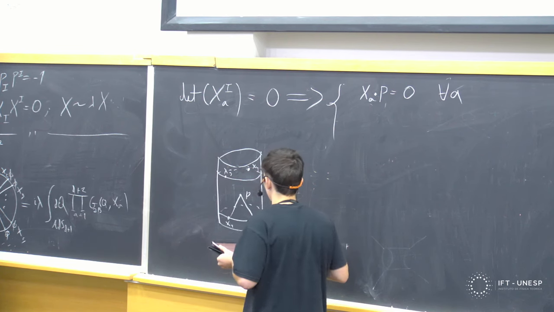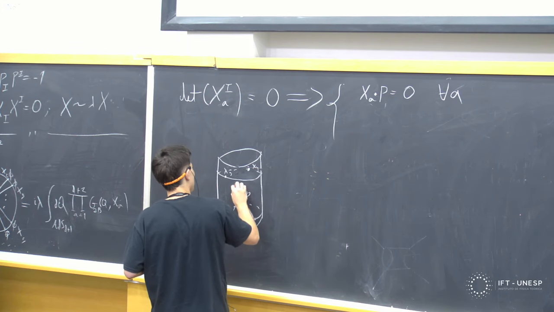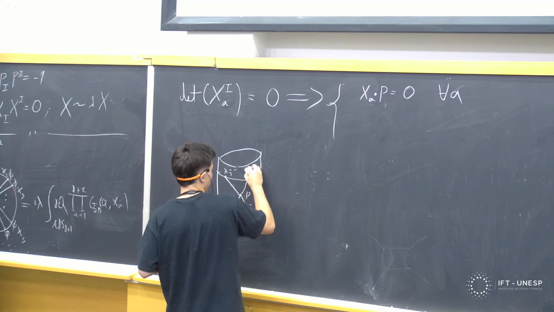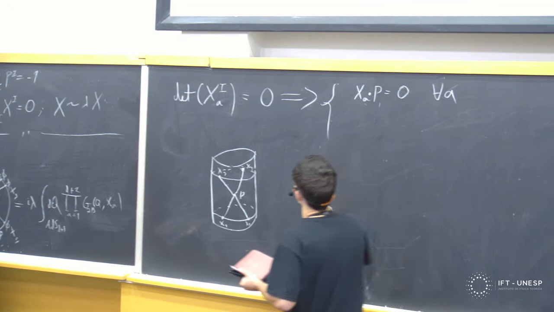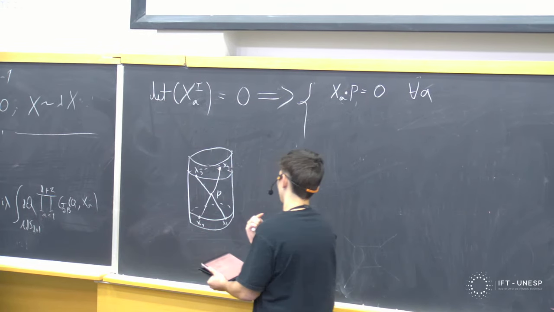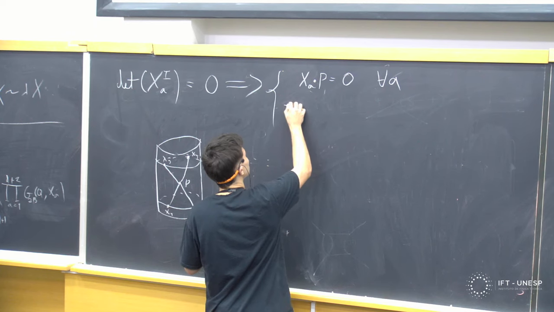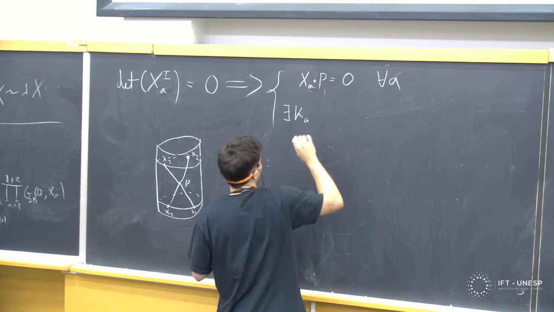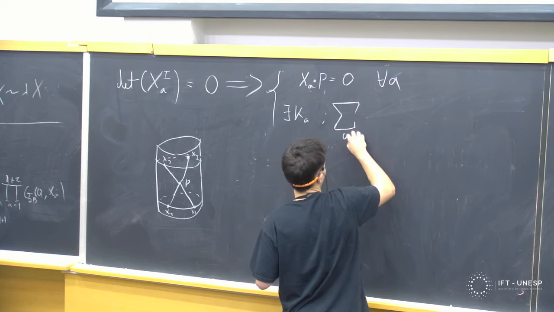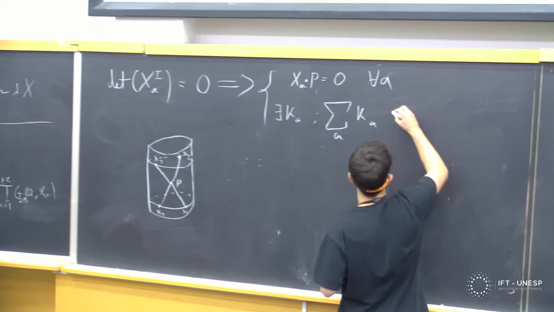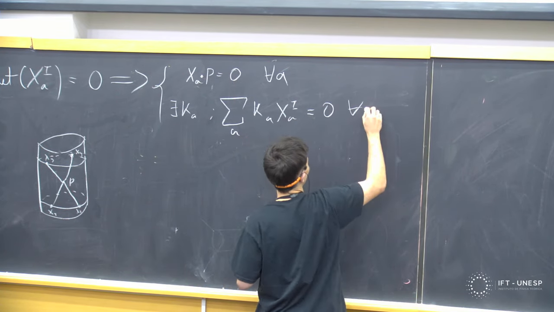So we already see here an analogy to what João and Francisco presented. So it seems that in curved space, we can exchange these long lines by null geodesics. Moreover, this matrix can also have a left null vector, which implies the following equation. So there should exist an object K_A, such that the following equation holds, equal to zero for all I in that case.